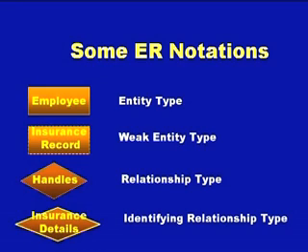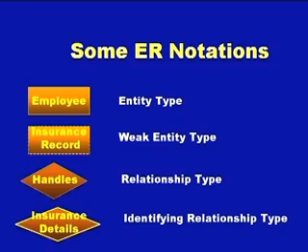Let us come back to the ER model and look at some of the notations which we will require if we have to study translation into ER models. The entities are represented using rectangles, and a strong entity type, that is an entity type which has its own key attribute and which represents some kind of a logical entity of real life, is represented by a rectangle with solid lines around it.